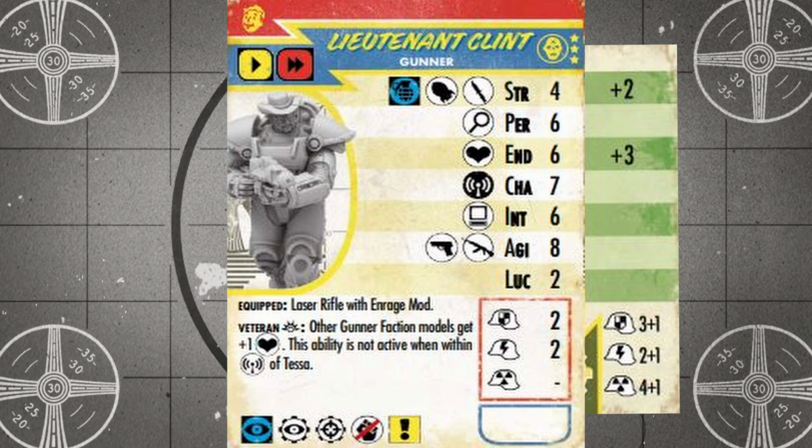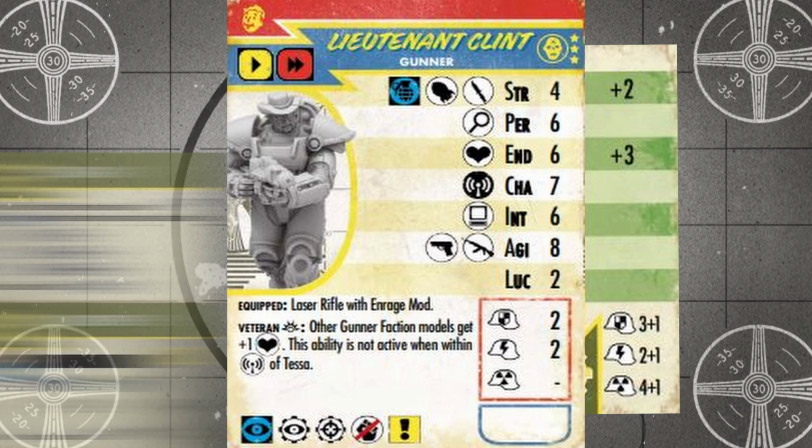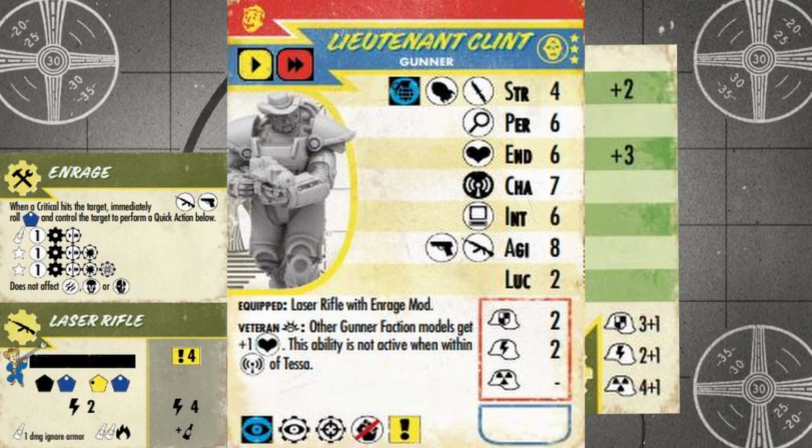Without power armor, Clint isn't any tougher than the Gunner Sergeant with just 6 hit points, 2 physical, and 2 energy armor. But his veteran ability gives other gunner units within his black presence range an extra hit point so long as he's not within range of Tessa. Clint has access to quick action shooting attacks and can bank criticals, and he also comes equipped with a free laser rifle and the Enraged mod, which allows you to roll an extra blue die when making a critical attack.